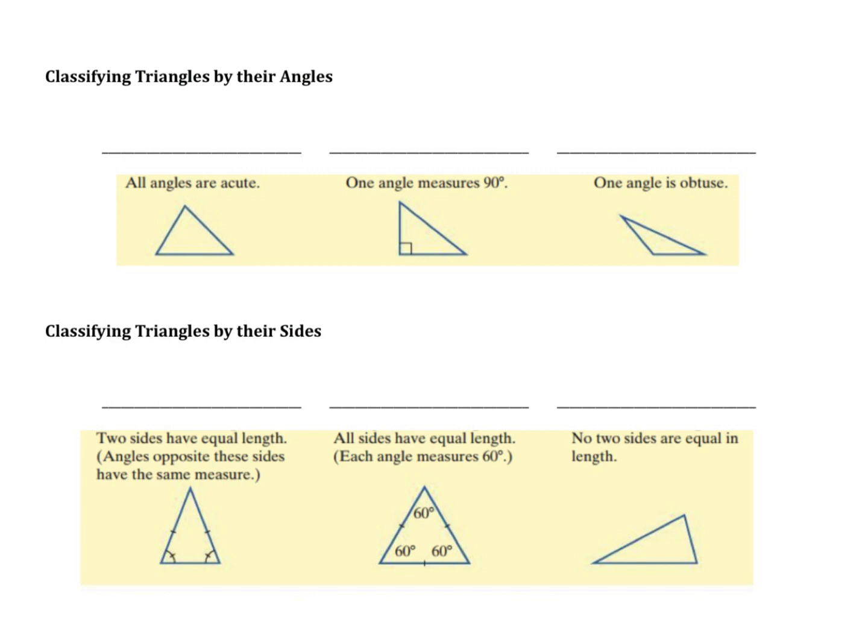Now we're going to talk about triangles specifically and classifying triangles by their angles and by their sides. When we classify triangles by their angles, you could have a triangle that has all acute angles. So for example, let's say this triangle had a 50-degree angle, a 60-degree angle, and a 70-degree angle. All of those angles are acute or less than 90 degrees. And we call that an acute triangle.